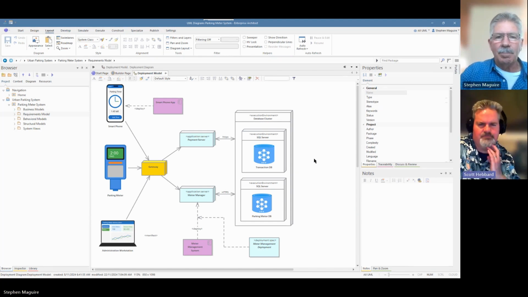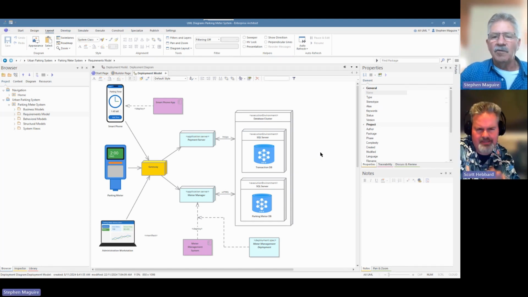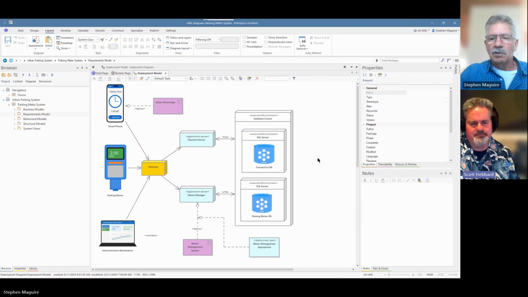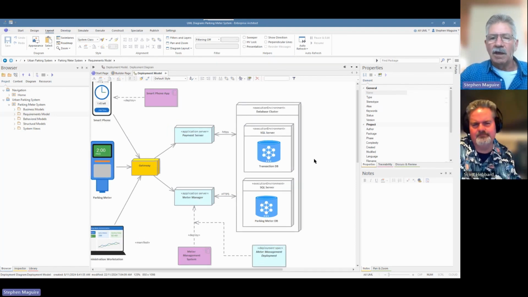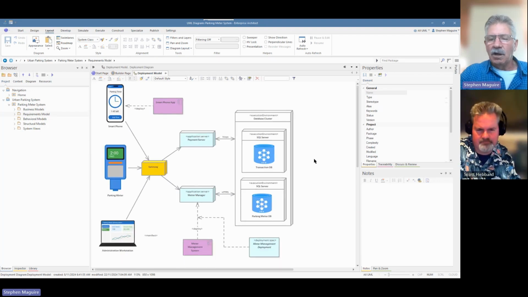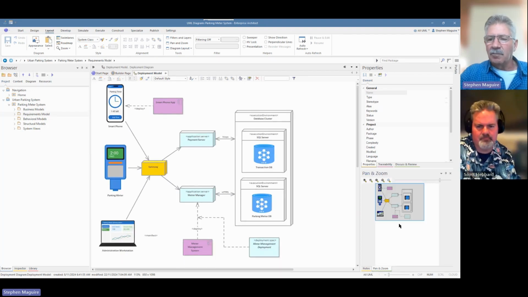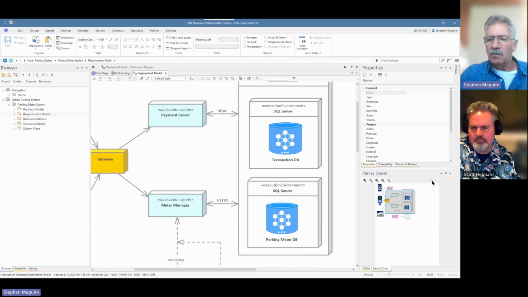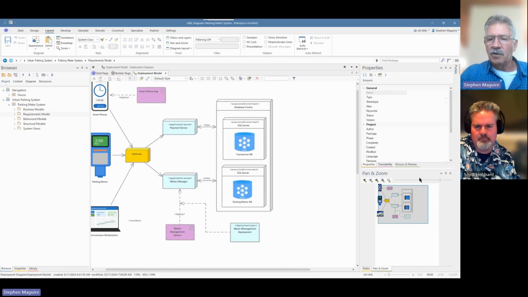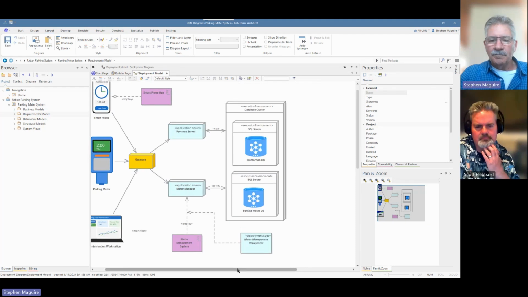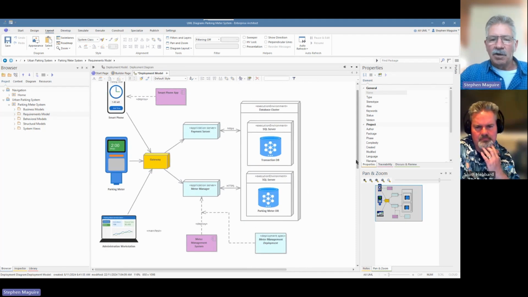How did you make the diagram shrink? I'm holding the control key down and using my mouse wheel. So a number of different options with that. I can use the pan and zoom window as well. So, lots of different options, and I can say, fit to page or fit to view if I want. So that's the diagram there.